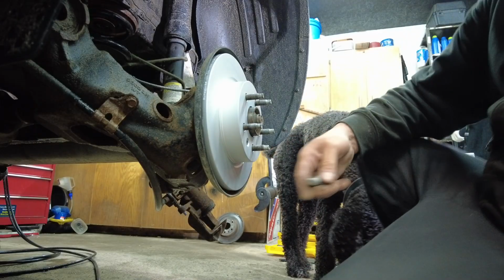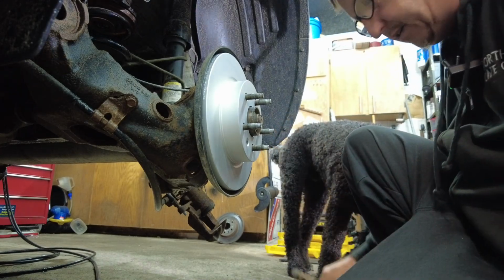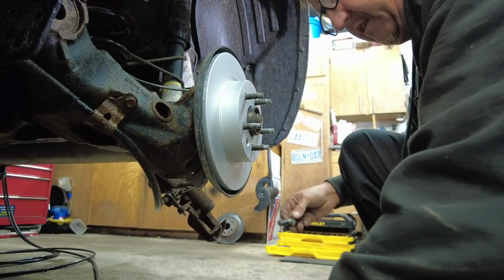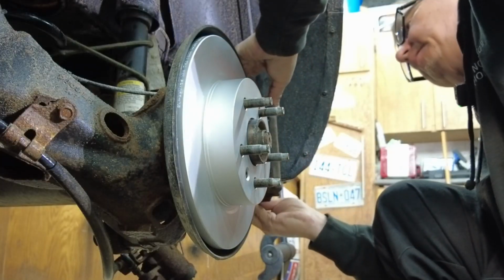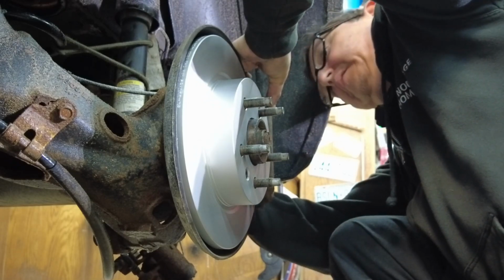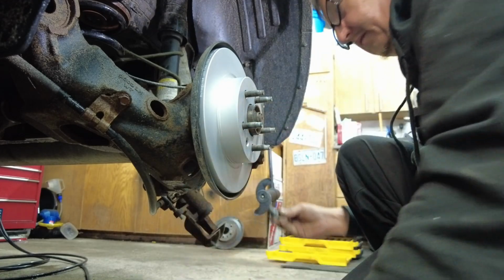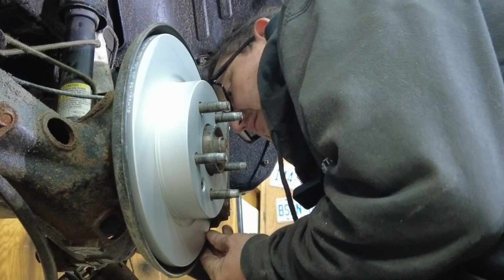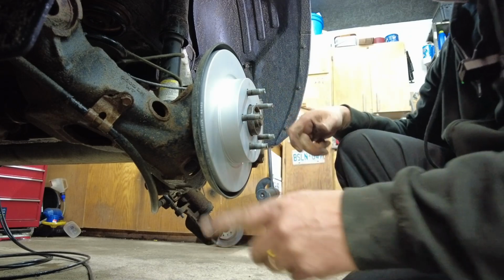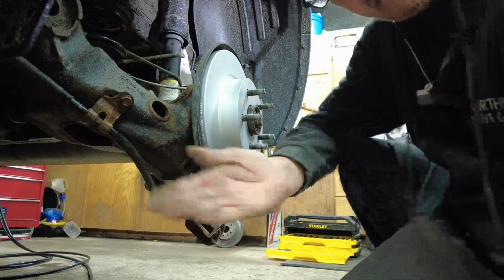All right, next step is, got my bolts cleaned up. I'm going to be reinstalling our caliper bracket that we got nice and clean. First step is we're just going to apply a little bit of Loctite to these bolts, and I'll start with the upper bolt. We'll do the same for the bottom bolt. All right, then we're going to go ahead and we're going to torque those. I'm going to put the torque spec for those bolts right here, guys. Here's your torque spec.